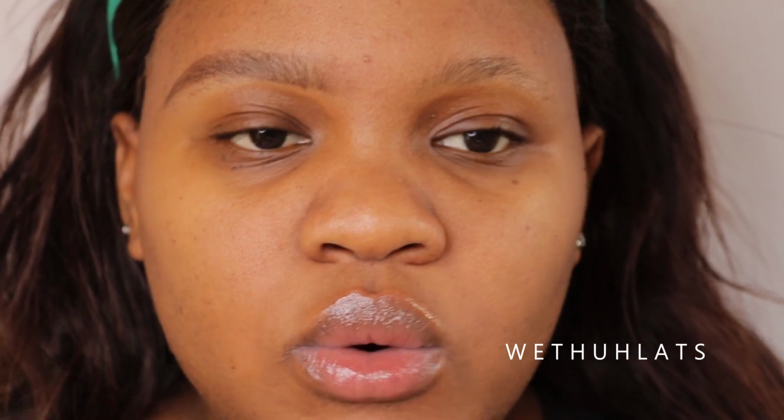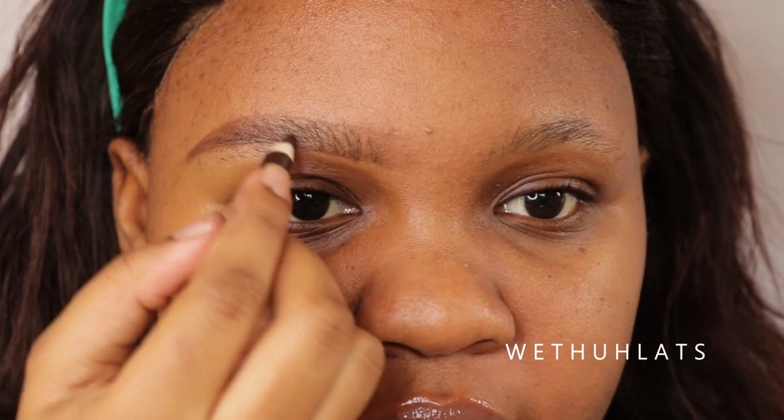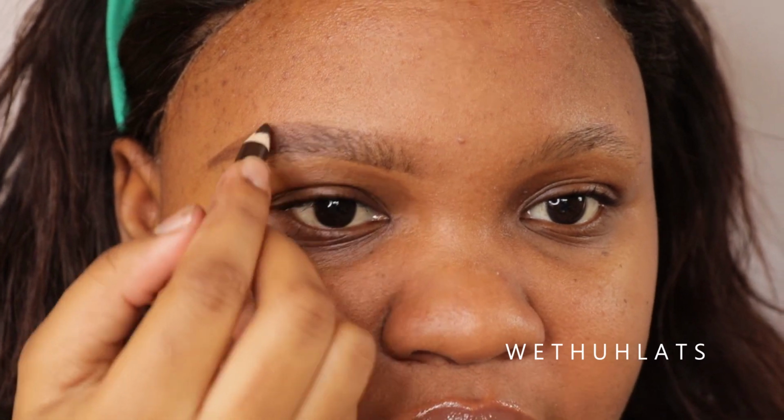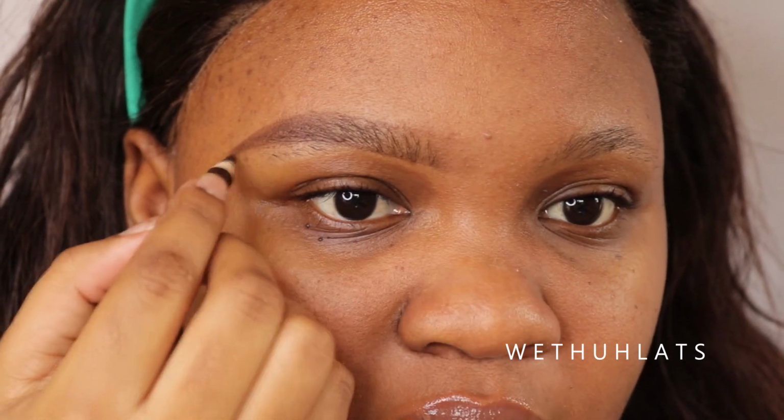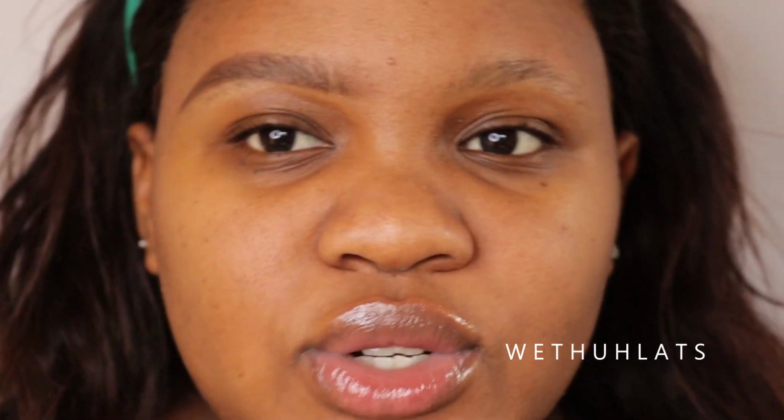As you can see, my brows are really light right now, which means I don't have a lot of eyebrow product on it. But if you want it to be darker, all you need to do is just go back in and carry on filling until you are satisfied with how dark the brow is. Or you can just buy a darker brow pencil, but do not use a black pencil. Like, I cannot stress that enough.